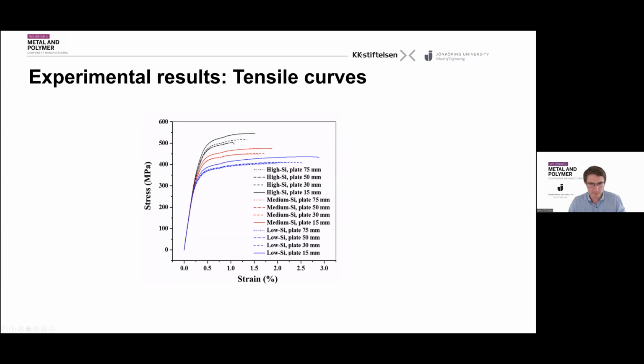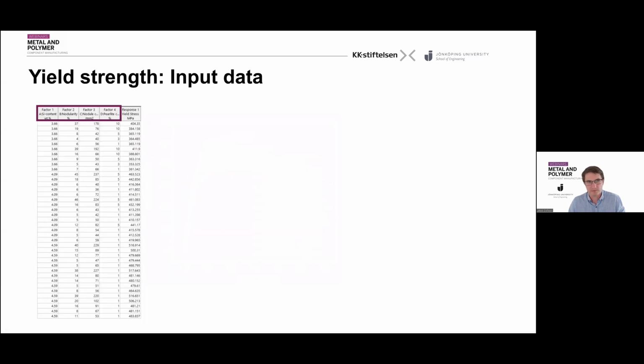If we then take a look at the numerical data, and you can see the factors here, the values for each data point that we have. So we have a lot of samples, and we have the corresponding yield stress. So now we want to have a look at this, just looking at the quantitative data, and trying to understand what is it that we really see here and what can we really say from this data.